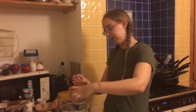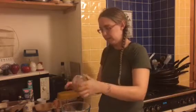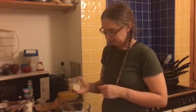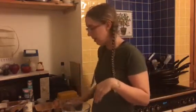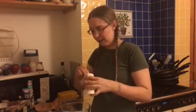It'll give us some texture which we need. If you can't have almonds but you can have another type of nut, that should work as a substitute. Then I'm going to take one eighth of a cup of oat flour and then one eighth of a cup of oat bran. You can sub all the oat flour for oat bran if you want, which makes the muffins lower in carbs. It doesn't seem to really affect the texture, but if you try to make it all oat flour, I find they come out a little bit too dense.